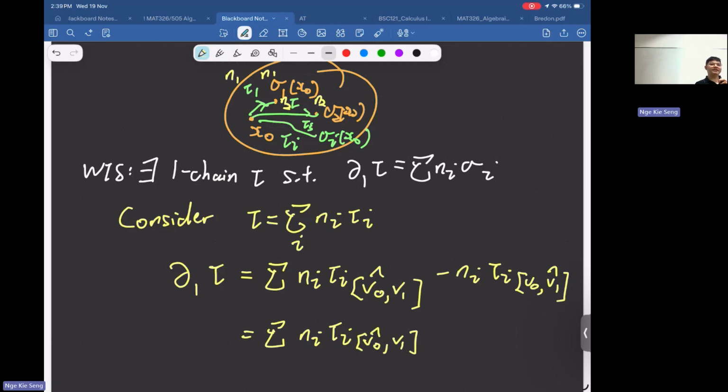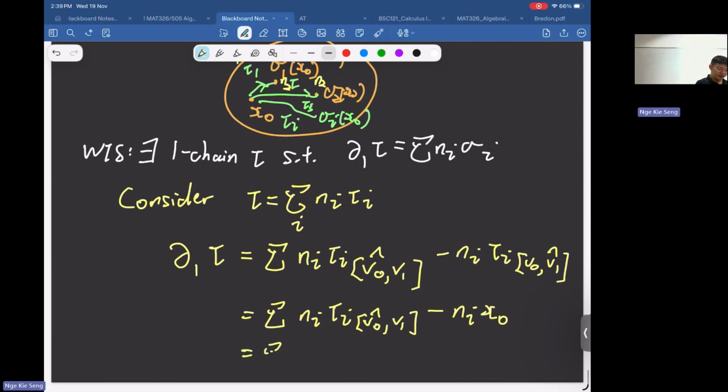So what's the ending point here? Maybe we deal with it later. The starting point is just ni X0, and the ending point is exactly sigma I. Sigma I is your ending point. Correct or not? Or if you like, sigma I X0 like that. Can I do that? Can't really do that, right?